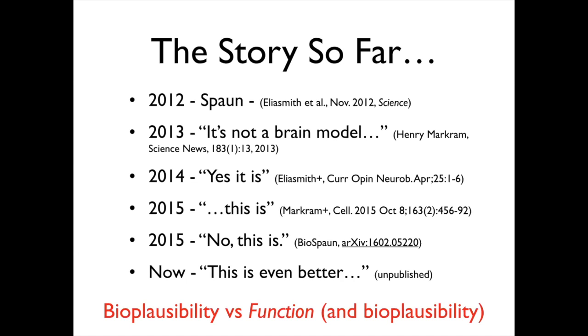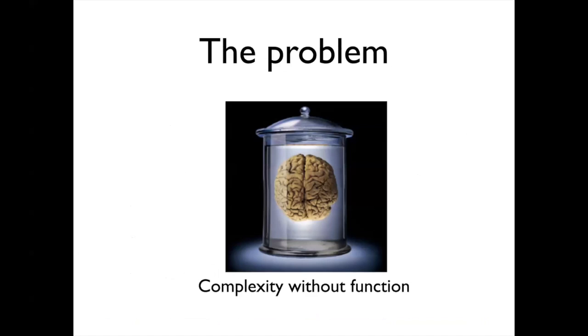So I think we really shouldn't contrast bioplausibility and function, right? That's what's happened in this large-scale modeling discussion or story so far. But really what we want to do is make sure that there's always function, and then the degree of bioplausibility is something that should come along depending on what questions we're answering, what data we're comparing to, and so on. So ultimately the problem, I think, with a lot of large-scale brain models is that they tend to ignore the function part.